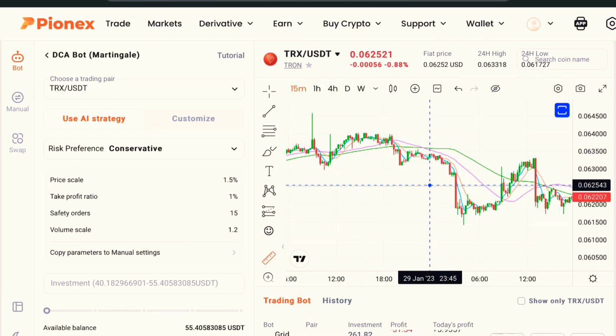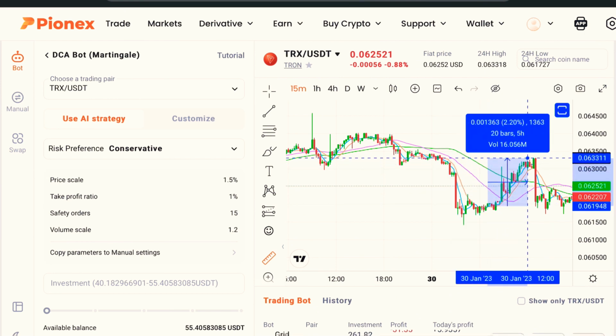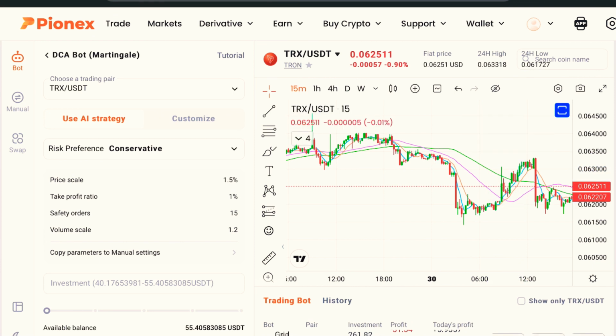See, now it has gone down, and now let's see how much it has retraced, about 2.23%. So that's very important, because that's important to note our take profit ratio. So I'll keep the take profit ratio at 1%, and let's stick to the conservative settings, simply because we see that the lowest potential down is 19%, and we can tolerate up to 22% without getting stuck in a red band.